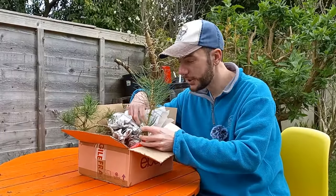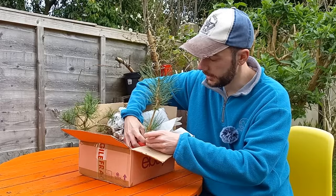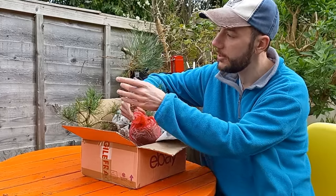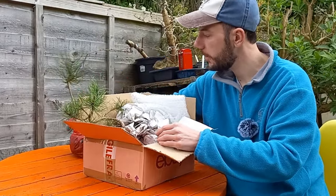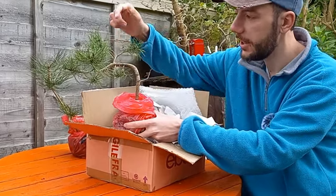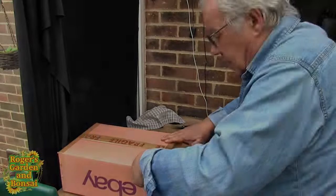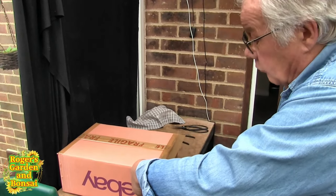So yeah, Roger, you did a bang up job packing these trees up. They arrived in fantastic condition. You can see this here is one of the trees. This is the one with the branch growing from the inside of a bend - kind of an interesting looking one. Let's put that just behind the box here. And then there's the other one. And that curly design - I think a few months back he took the wire off. Really nice looking tree. But I had a look at what I had to pay for these two, and Gavin is getting them incredibly cheap.